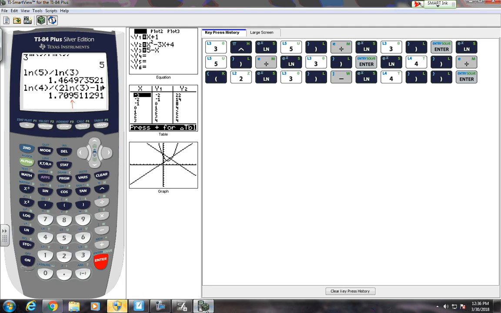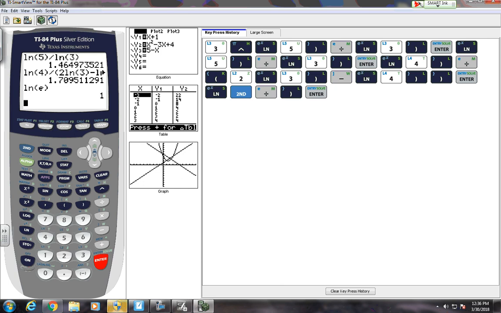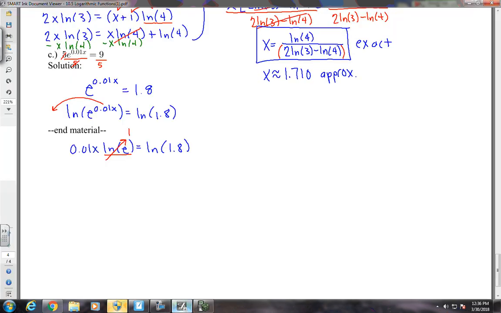If you forget that, you can always double check it on your calculator. Natural log of, now the e by itself is over there on the right side of your keypad above your divide button. So to access it, I do my second key and then my divide button and evaluate. So natural log of e is always 1. So when that pops up in an equation, it makes it really convenient. So this simplifies to 0.1x equals natural log of 1.8. Let's divide both sides by the coefficient of x to isolate our variable, and we have our solution.